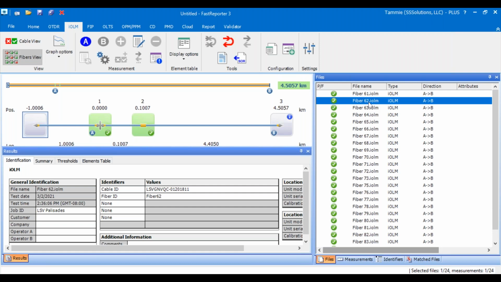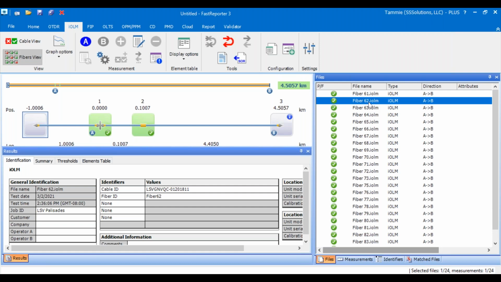So again, so many things that are done in the field, if they're not done to spec, or someone just had a brain dead moment, whatever the case may be, this is what makes FastReporter 2 or 3, whichever one you're using, so powerful, because you can make those changes. I mean, you can imagine a planner or an engineer receives files from all of their contracting sources, and they have hundreds and hundreds and hundreds of files.